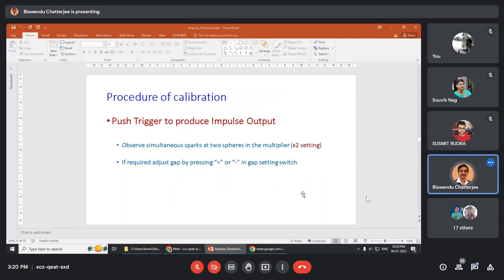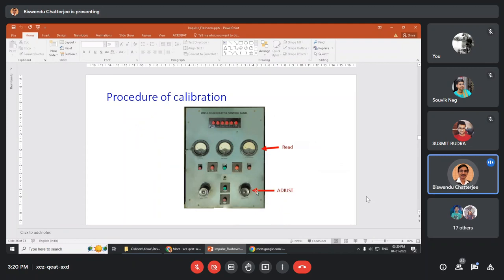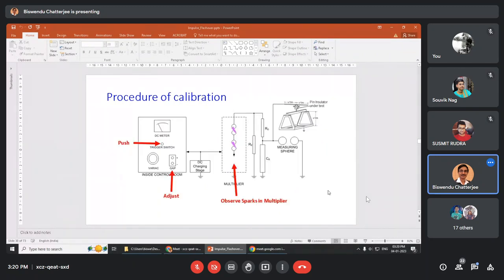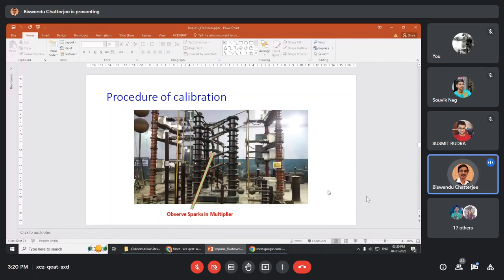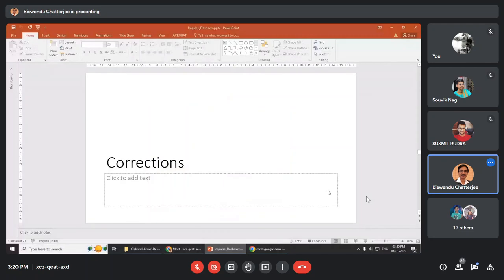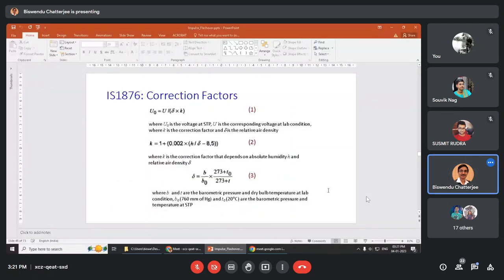How is it calibrated? See, this is the DC meter and this is the adjustment of variac. Okay. I will directly go to the correction. These are the correction formulas needed. U0 equal to U by delta into K. K is this formula and delta is this formula. I think you have already come across this formula several times.